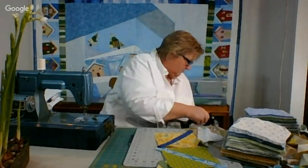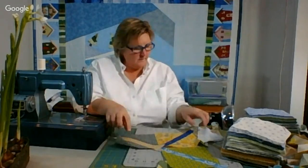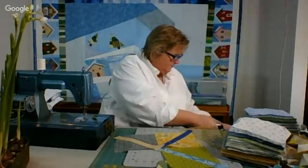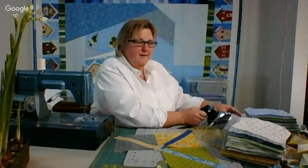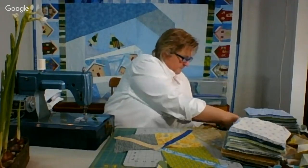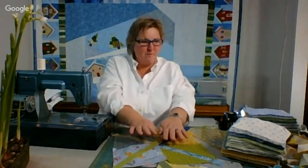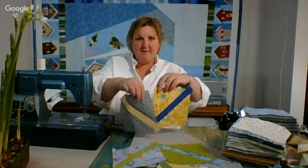So that's pressed out, this one presses in. Betty, if you're out there, good luck with your shoulder surgery — I liked getting your email the other day. So we have four of them ready to go. Because I don't have my rotary cutter here, I'm going to put this aside and not sew it together tonight. So I'm just going to do another one — isn't that neat? It's going to be great.